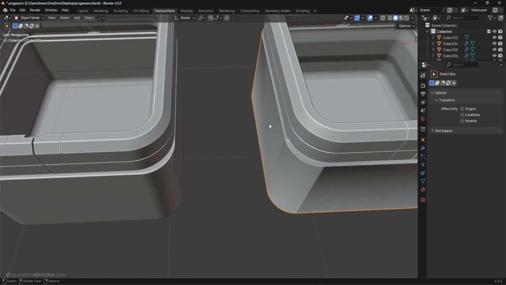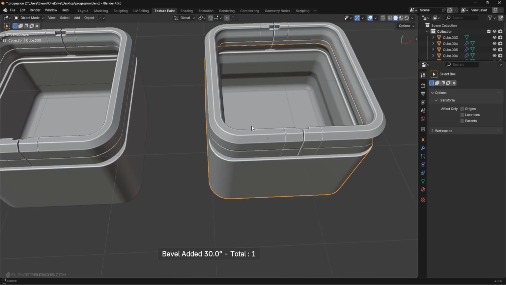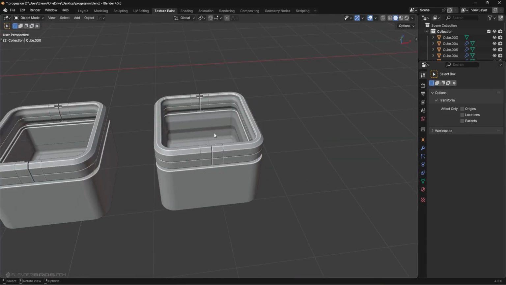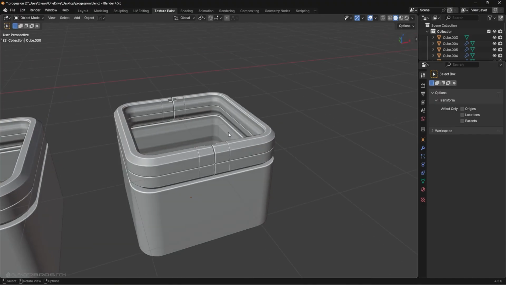And then to go from this shape here over to this one, I simply scaled that down and beveled it once again. And now you can kind of see how this could be a game asset. This could be a prop in a video game. And it took me maybe 2 minutes to make off video. To be fair, I know how to model quickly, right? But it doesn't take you that long to make these things.